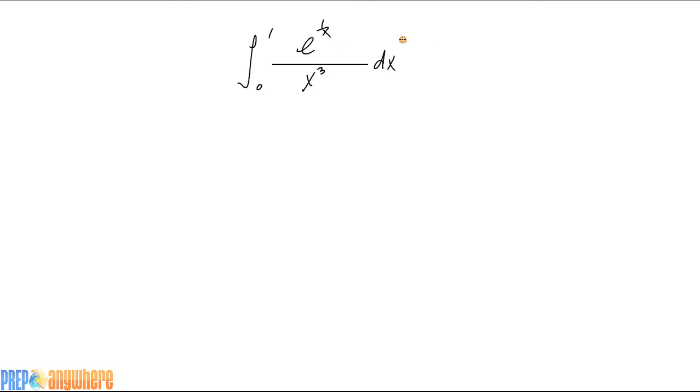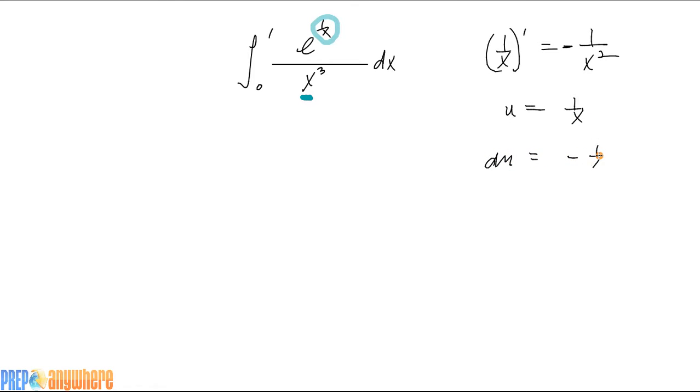Now, note that we have a 1 over x on the top here, and if we differentiate, we almost get what we have on the bottom. So let's first remind ourselves, when you differentiate this, you get minus 1 over x squared. Okay, so let me just write that in terms of u. If u is equal to 1 over x, then du is equal to minus 1 over x squared dx. But I have a little bit more than that.